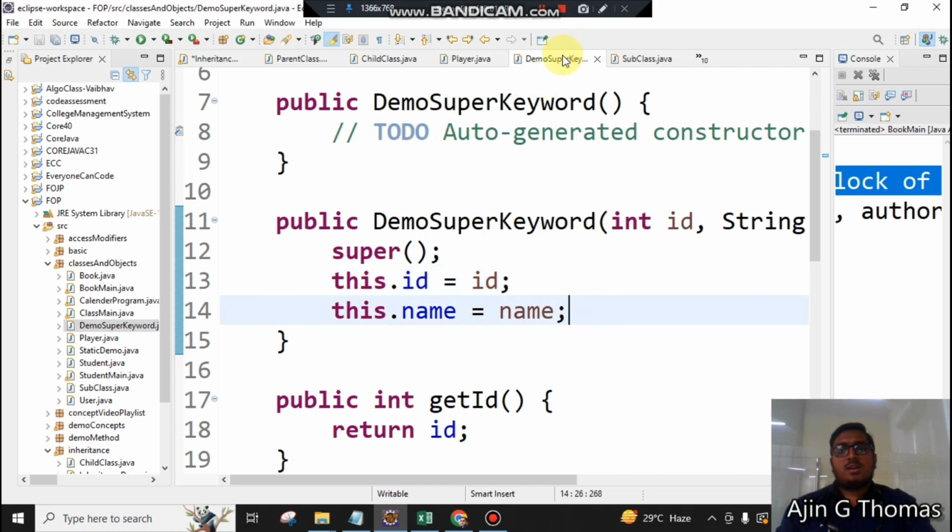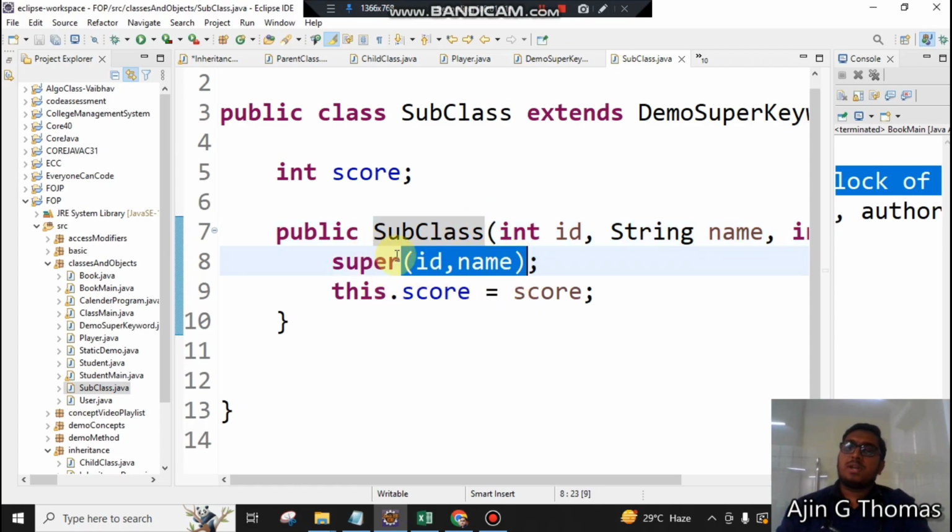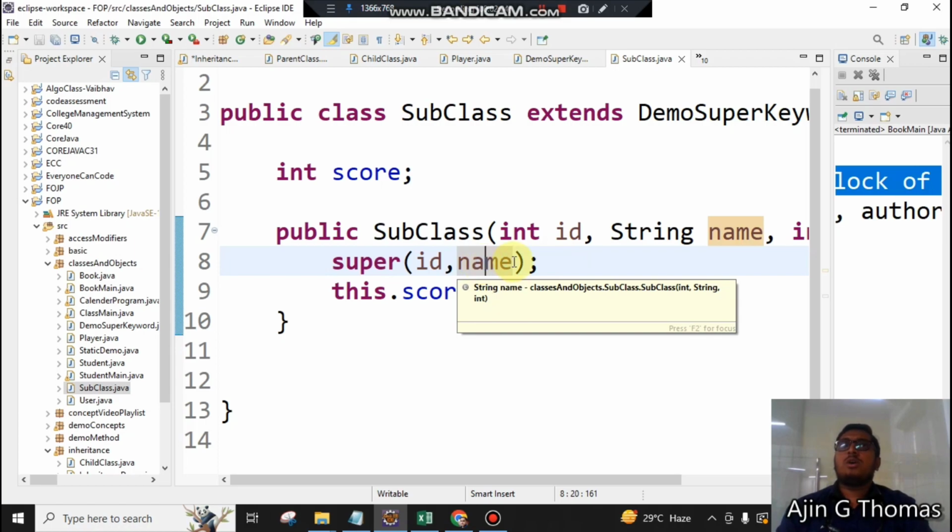Fine. So the super keyword I can use for what? Pointing the super class items. If it is a constructor, I will use constructor brackets. Super with constructor brackets is what? The super class constructor. I can call the default constructor or I can call the parameterized constructor. This is how we will call the parameterized constructor. Any doubt in this? Yes or no?